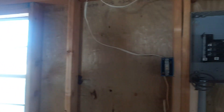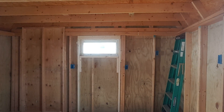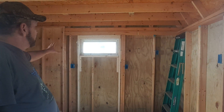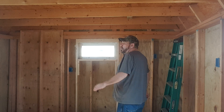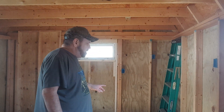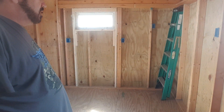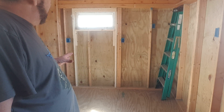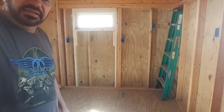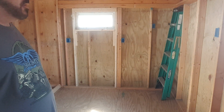So today we have our new breaker box right there, and we're going to be running some dedicated lines. This one here is going to be a dedicated line; this one here is not. We're also going to put a small hot water heater underneath the kitchen sink — a little 10 to 20 gallon one. I need a dedicated line for that, but I forgot about it. As you can see, there's no box for it, so we'll get some measurements, get that box in, and then start running lines.